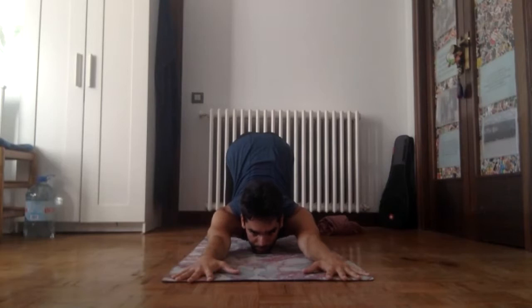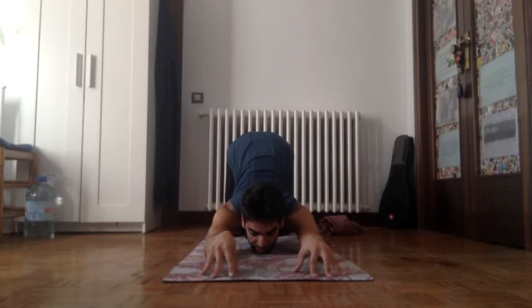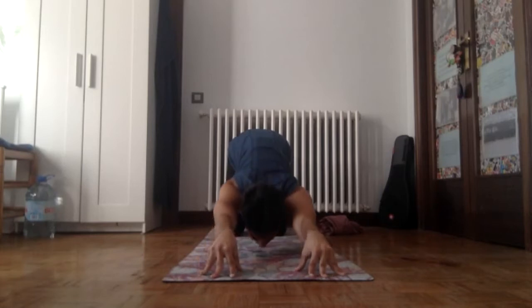Good. Now the second part, the very active part, is where you suck the lower belly in, pick up the ribs, and then round the back. So you find a hollow body position, rounding through the back. You place the fingertips on the ground, and you stretch the arms to round through your back.